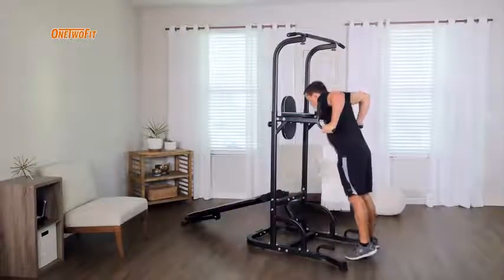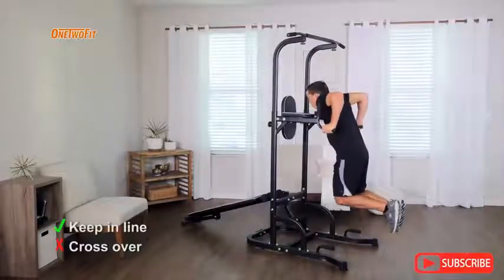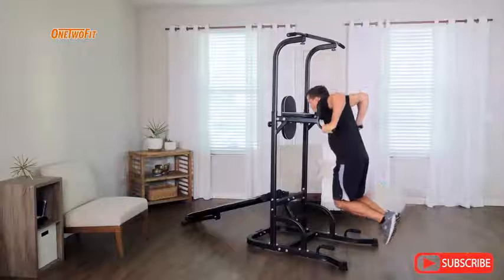Resist the urge to cross the feet in any way. If you need to pull your feet up behind you, that's completely okay, but don't cross over. We want to keep everything in a natural line.